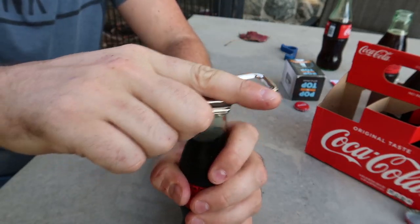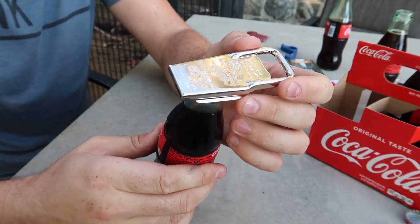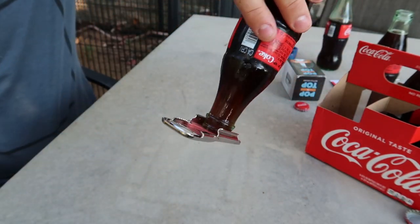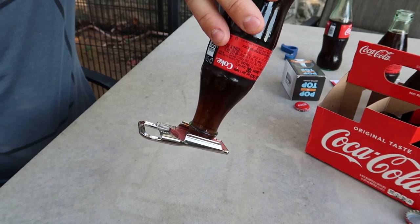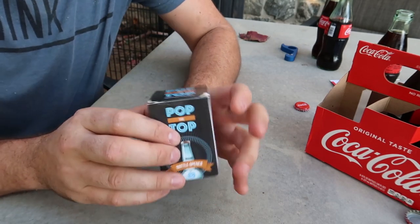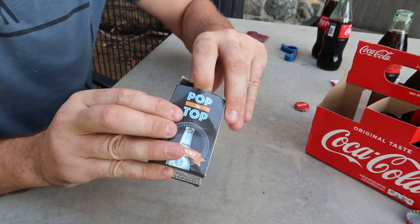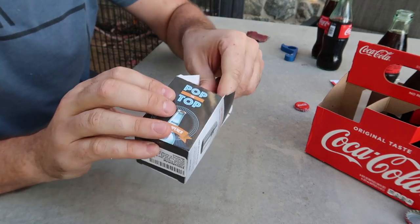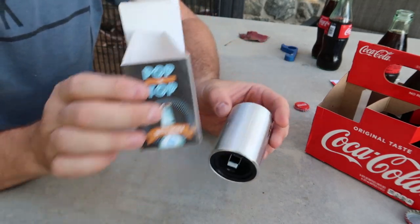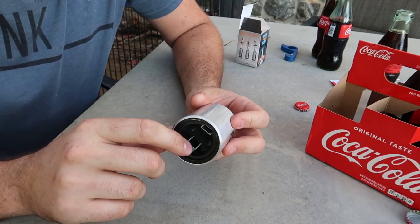That is probably the most unique bottle opener ever. And of course, that's probably my favorite bottle opener. Pop the top. There's a lot of different kinds. I put this thing to the test probably like five years ago. And if it doesn't have the magnet over here, that is the best one. Because that way you can go quickly — I know it will fly the bottle cap everywhere.